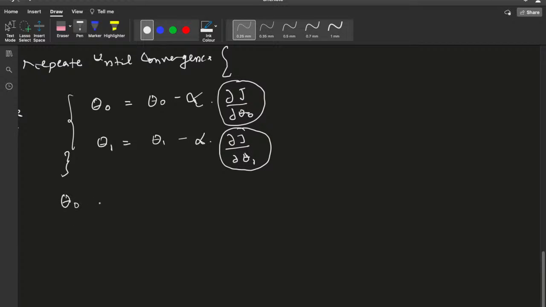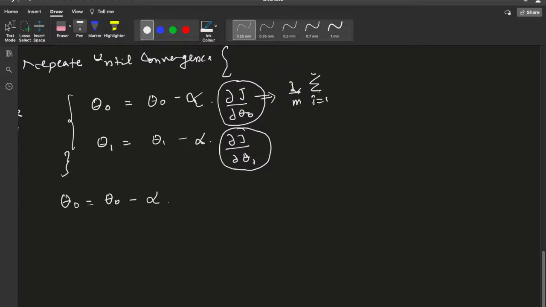It will be theta naught is equal to theta naught minus alpha. Alpha, we will talk about alpha. What was the value of this? So it was 1 over m or 2 over m, you can say. But 2 is a constant and it can be compensated with the alpha value, because alpha is a constant, 2 is a constant. So constant into constant or constant divided by constant is again a constant. So you can compensate with alpha, but let's write 2 by m.